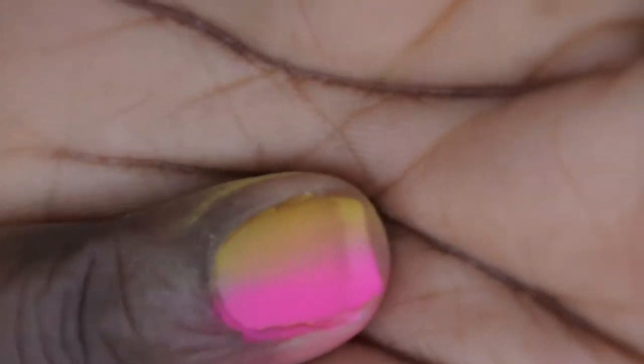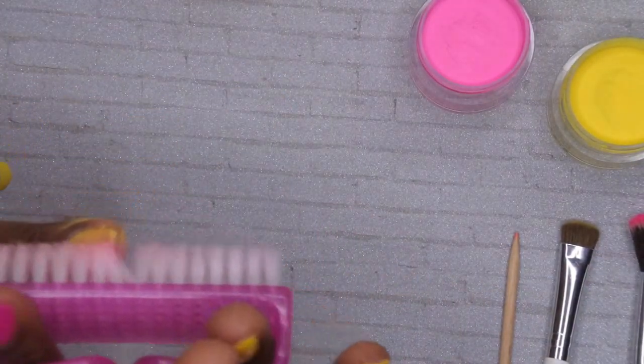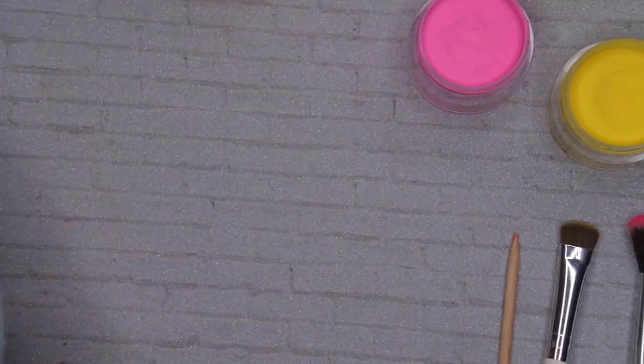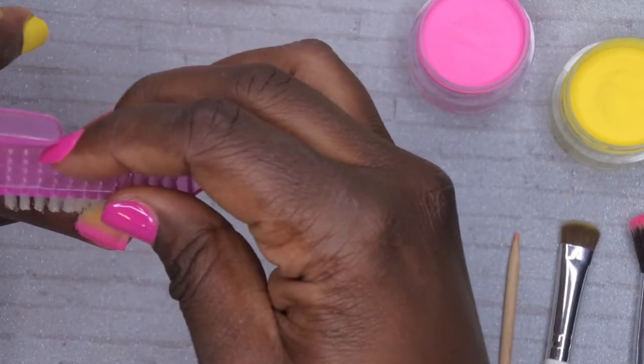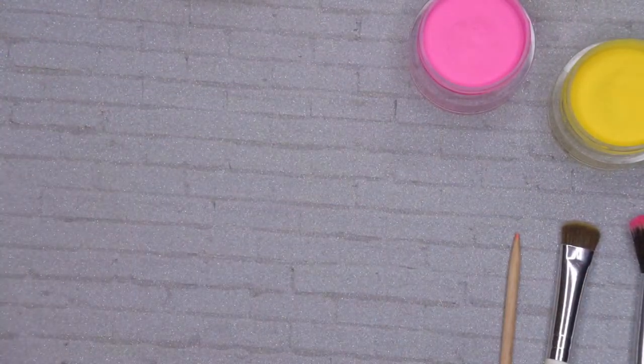So that's how the first layer is looking here, and I'm gonna go ahead and cure that for 60 seconds. Okay, so that's the first layer here that's cured. Let me go ahead and brush it off. With this, you wanna be careful how you brush it off. I kinda just slowly brush one side off at a time, because again, I don't wanna contaminate that yellow to where it's kinda tinted. So I kinda just brush both off separately to make sure I'm keeping everything, you know, uniform.